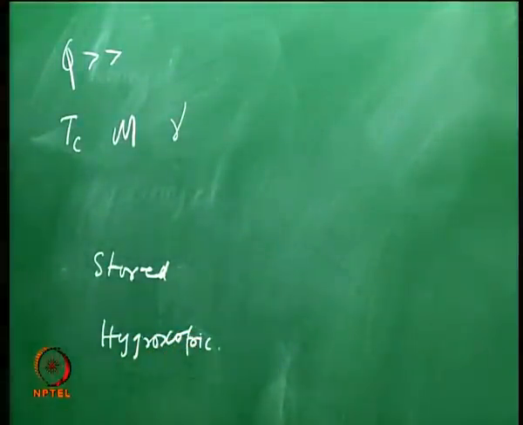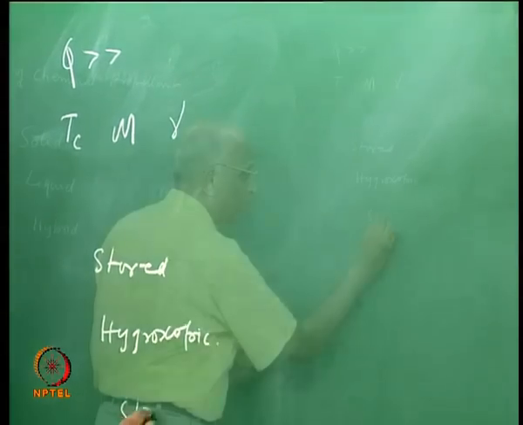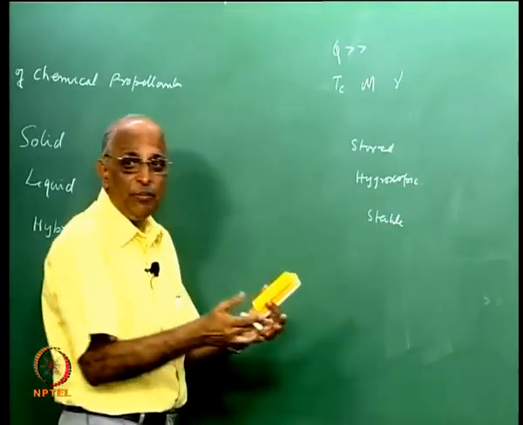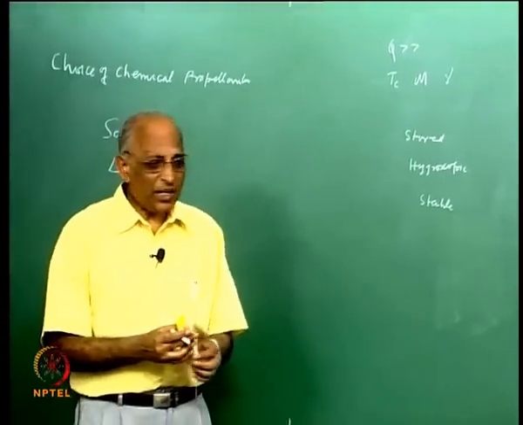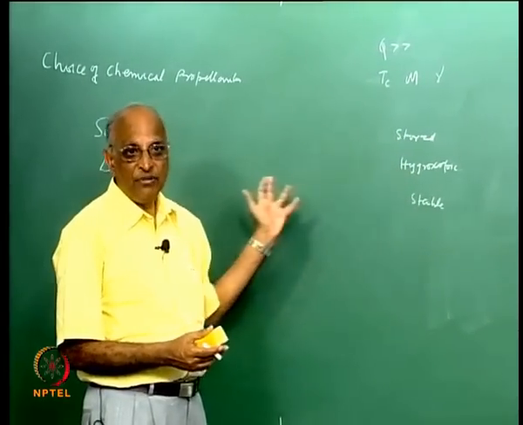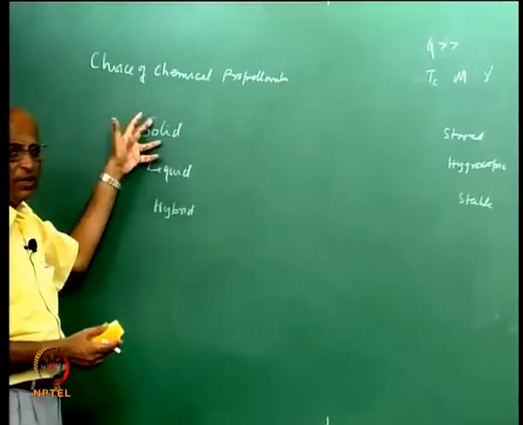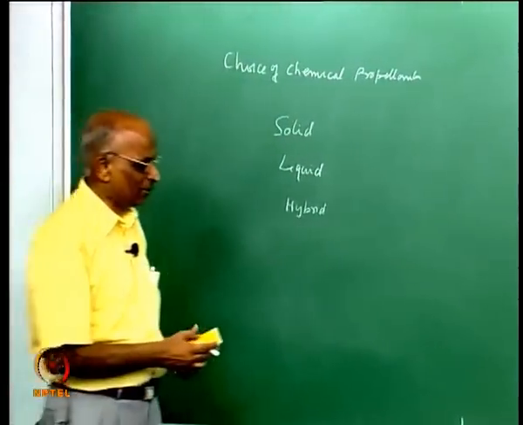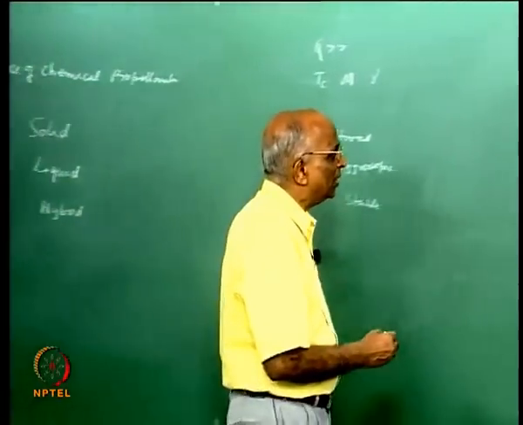It is something which must be stable. It must not happen that, before I start using the chemical, it begins to do something. Therefore, there are other factors in addition to this which also play a role, and which we will be seeing as we study the different propellants. Well, having started this, let us get into some details.